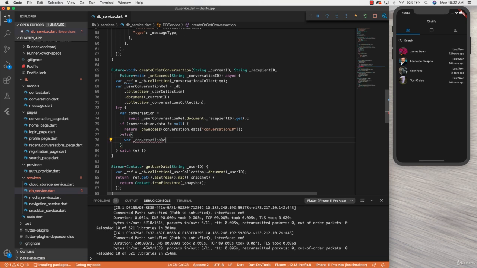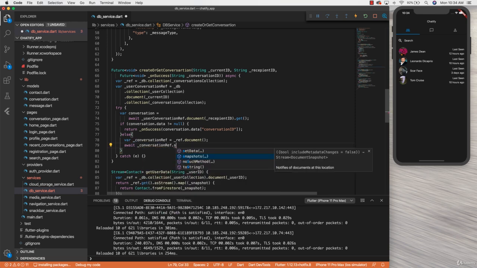So conversation reference, and this would be equal to our conversations collection dot document. So we'll create a new document. Once we have that, we are going to await, and we are going to take our conversation reference, and we're going to set some data for the conversation.